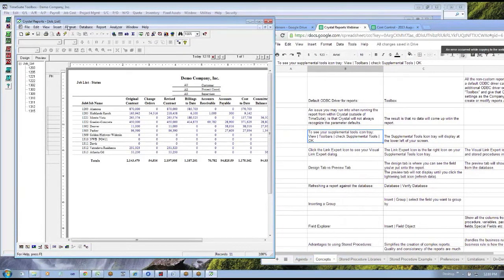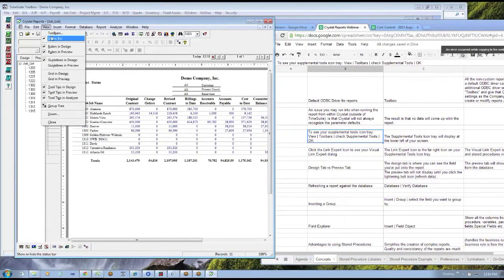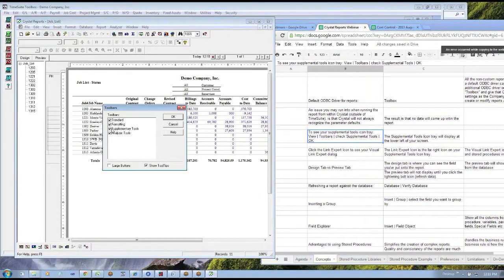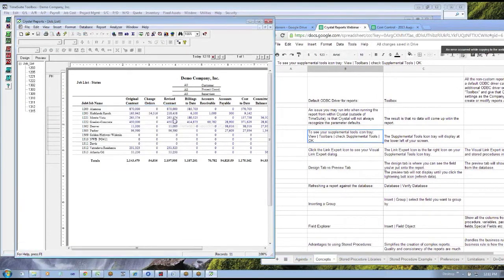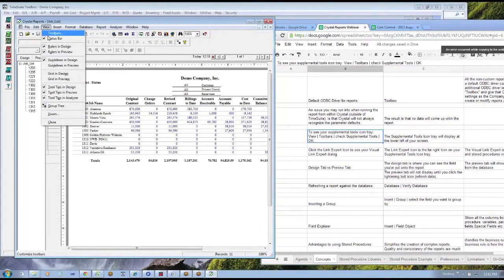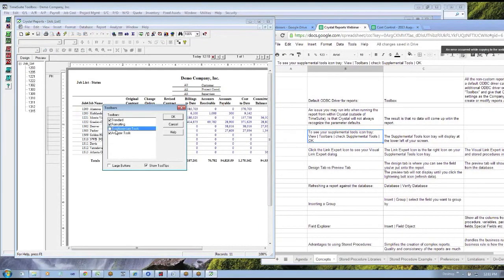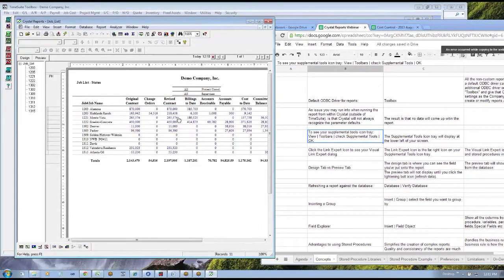So I click on View, Toolbars, and then I check that box. When you install Crystal, it comes like this without it turned on. So View, Toolbars, Supplemental Toolbar. Click OK.